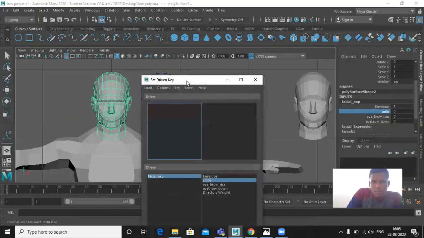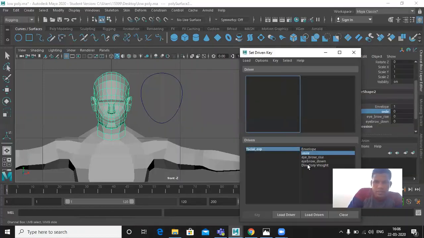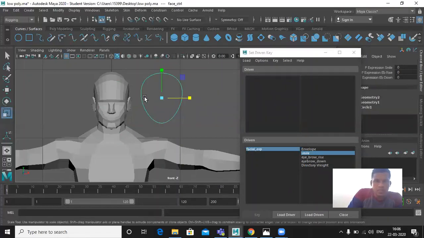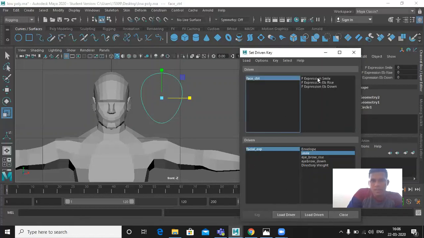Now, when you click on set driven, you'll get those attributes over here. Now click on this. This is your driver, because by using this controller, I'll control the expression. So this is your driver. So select this controller and click on driver. You'll get new controllers which I have created.